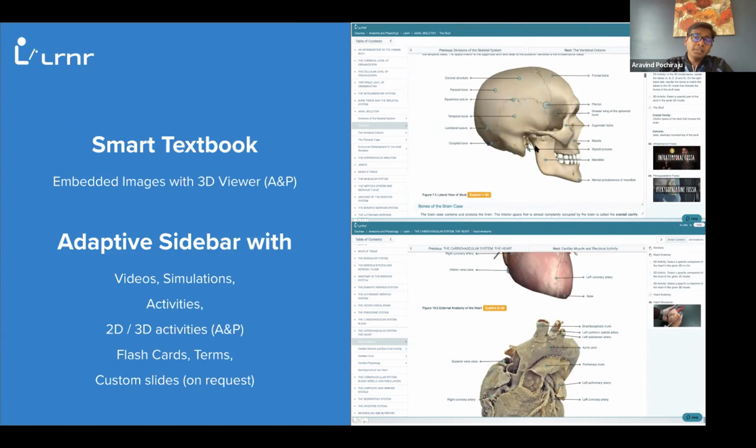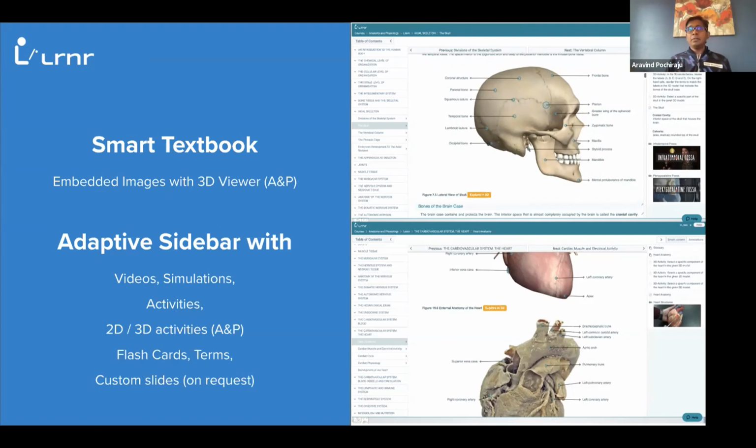So we have enhanced the OpenStax textbook, embedded it with images that we could find or license. And we've also curated videos that are 508 compliant, activities that we've built, questions that we've built, terms and definitions, flashcard decks, and simulations. Students get to see all this supplemental content as they're studying the textbook. So essentially, we want to make sure that students have different modalities available as they're actually reading the book.